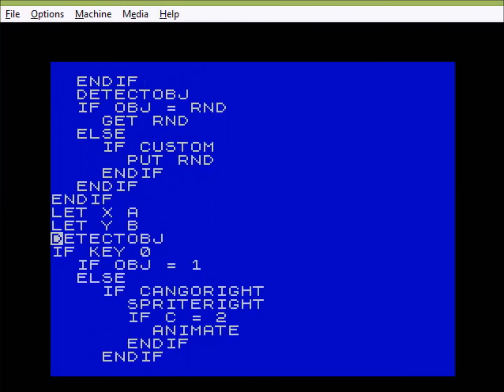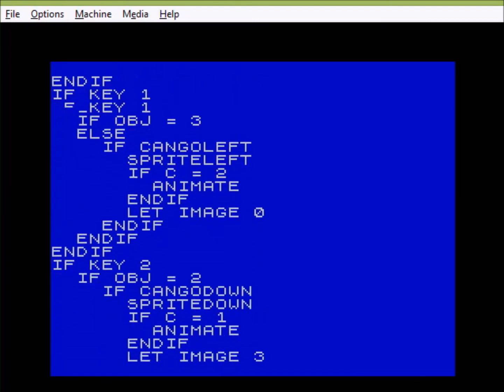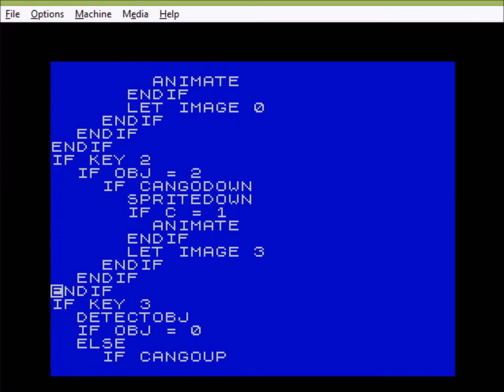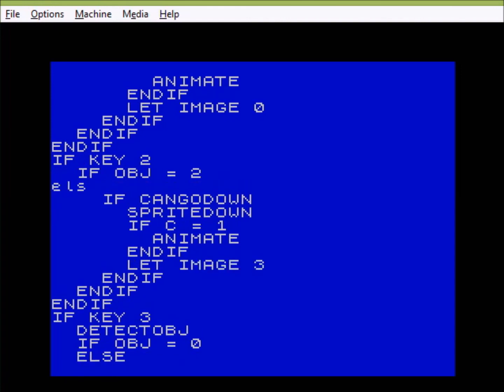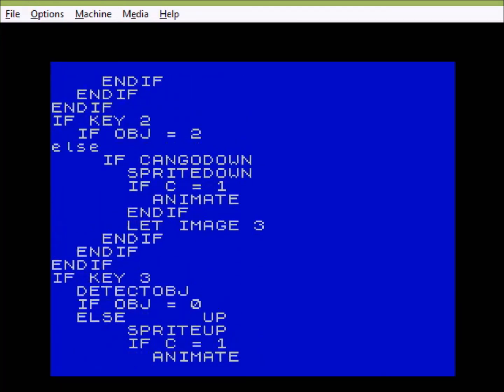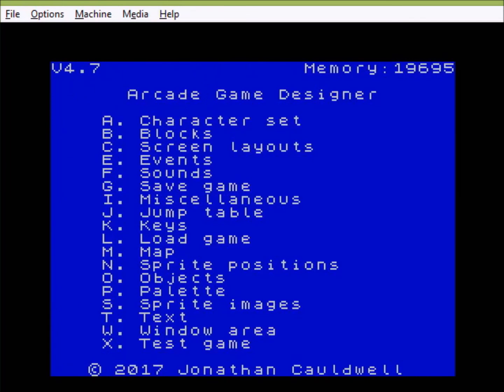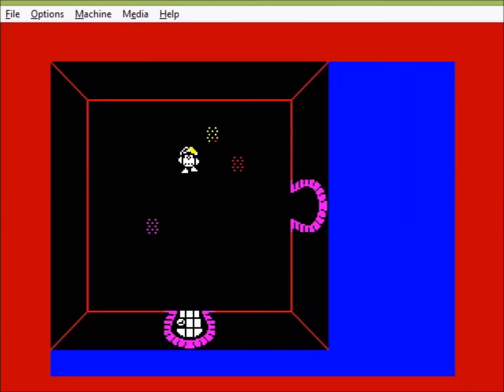Let's move down to key 2. If we scroll down, we will add an else into the code here. So we've got an else here, and we've got an else for key 1. If you were eagle-eyed, you may have noticed I didn't put an else in key 2. So just keeping you on your toes, everyone. Right, let me put an else command into here, and that will pretty much do it. By adding this command in, now we will make sure that the player can move when the door is open. Okay, so looking through, pretty sure now that we have got everything that we want for these doors.